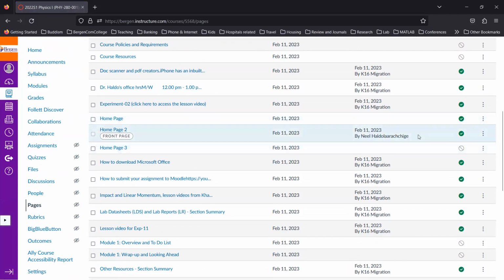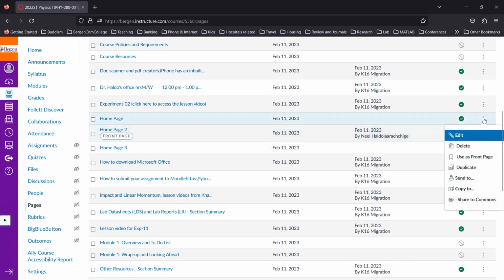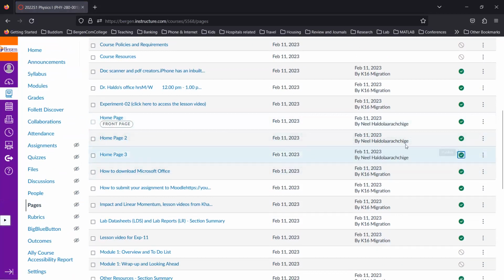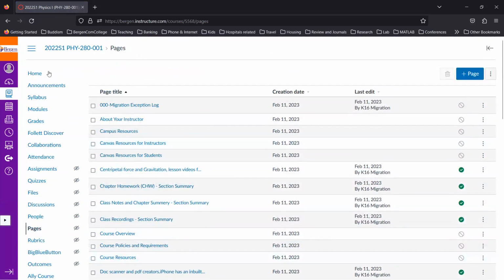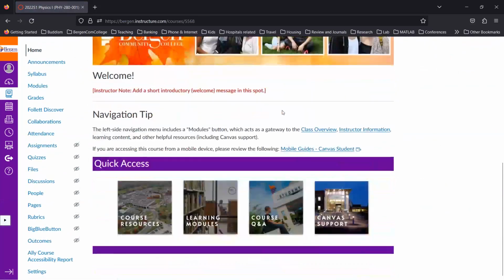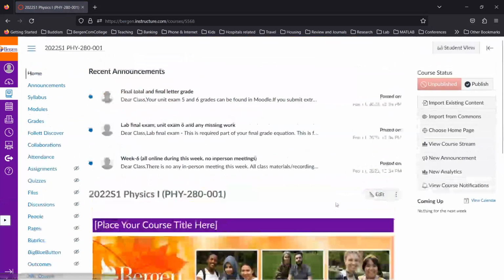Right now, I have selected the second one. Let's say I want to select the first one. I go into the first one, click the 3 dots at the right-hand corner, and then choose use as front page. Make sure whatever you want to select has this green dot, which means it is published. If the green dot is not there, we can't select it. We have to publish it first. Okay. All right. So then if you go into the home, I can see the picture is different. These icons were different, but everything else is the same.